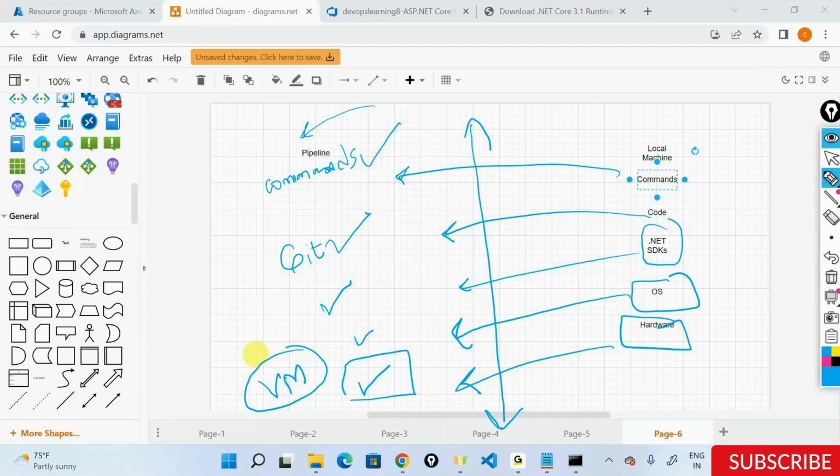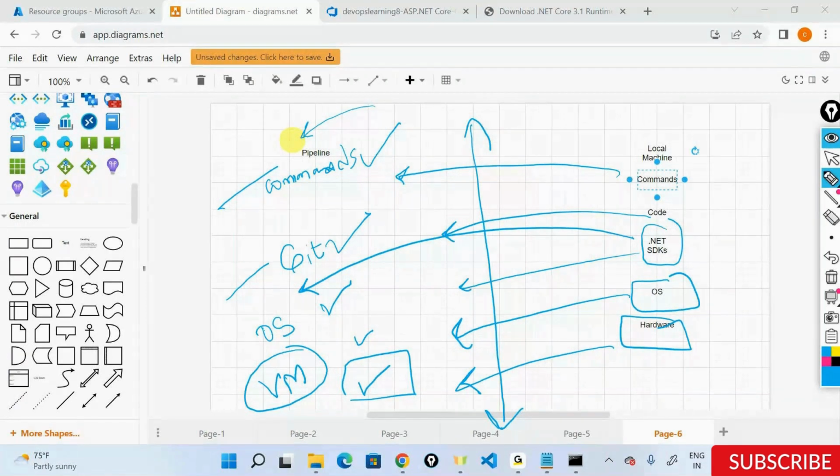OS, virtual machine, when you create it, you will have an OS installed out here. You can install .NET SDKs on the virtual machine, same like you did on the local. Git, and this is sorted. This is something that you have. Now, my question is, do you want to go into your Azure portal and create a virtual machine and use that virtual machine as a build server?